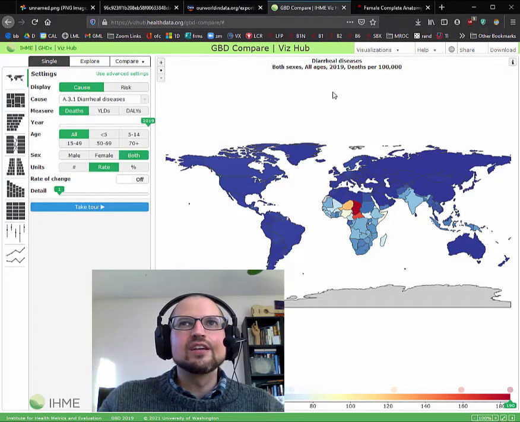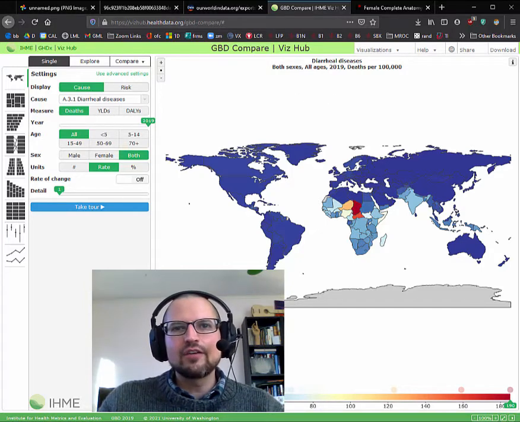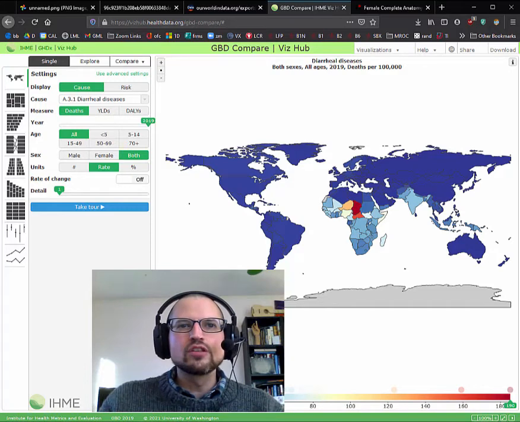So here we can see deaths from diarrheal diseases in 2019 around the world. And so the darker blue it is, the fewer deaths. The darker red it is, the more deaths. And if you look down here, by the way, you can see all these little dots represent where different nations are. And you can see that most nations are toward the low end, where they're not seeing a lot of deaths from diarrheal disease. The vast majority of that 1.5 million deaths per year are occurring in just a few nations.